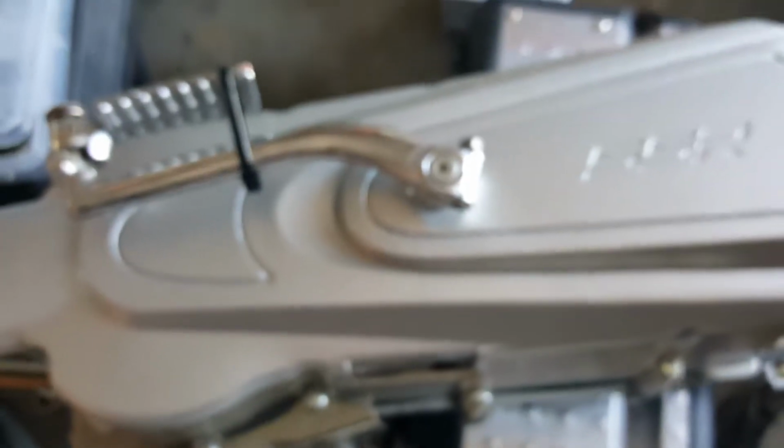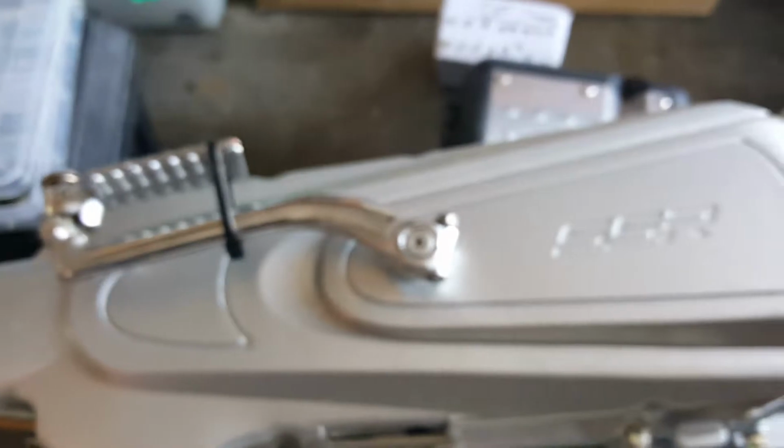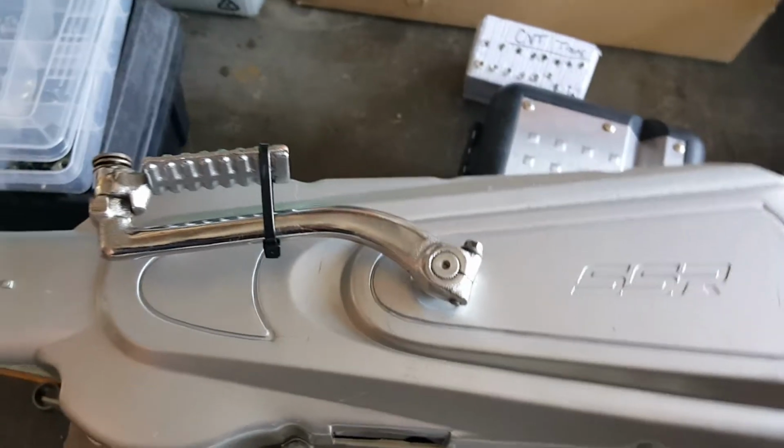Okay, now we're ready to flip around and actually work on the more critical part of it. They're all critical, but this one's the most critical. It's like a cancer. It'll keep spreading. So let's set this on our working bench again and get started.